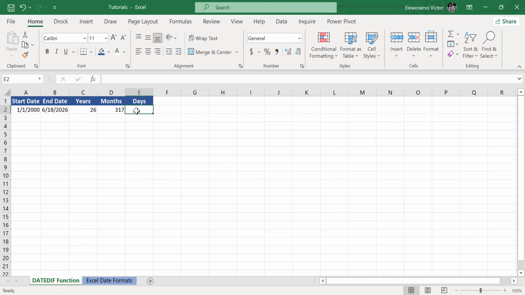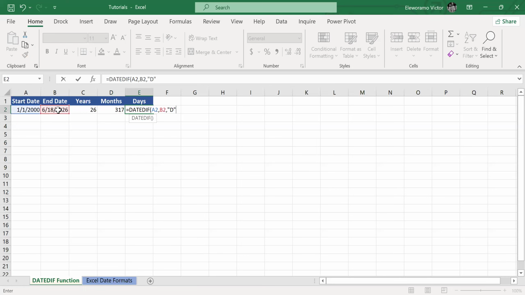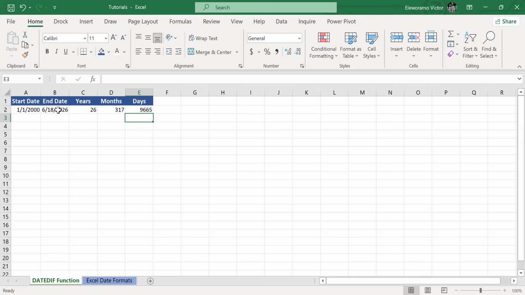How about the number of days? Equal symbol, DATEDIF, you open the function, select the start date, comma, the end date, comma, and the unit, which is day, that's letter D. Press enter. So the guy has spent 9,665 days on Earth as at today.